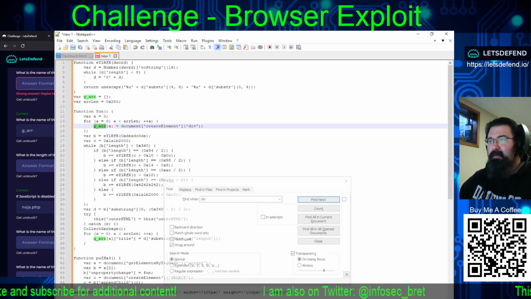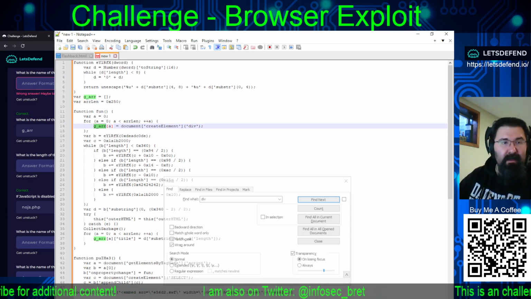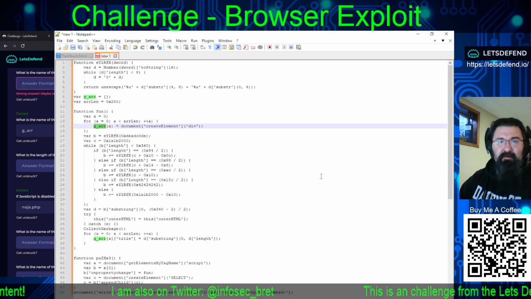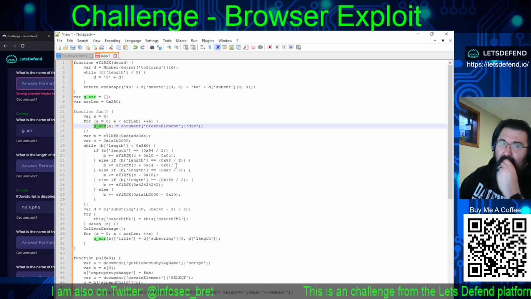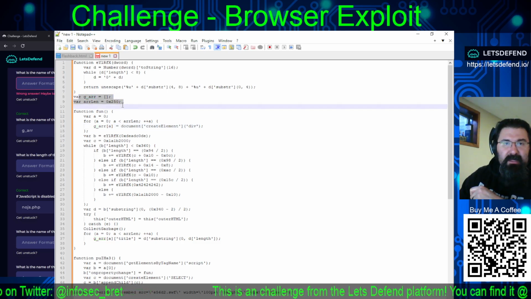Okay. What is the length of the array storing developer in decimals? So that's going to be the length here.